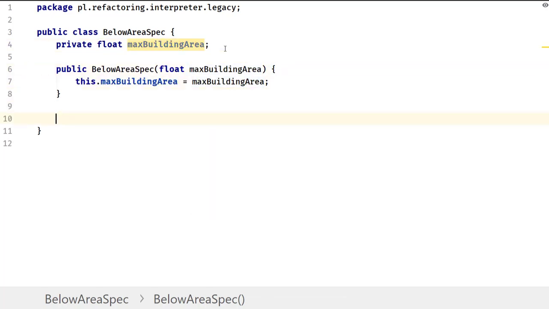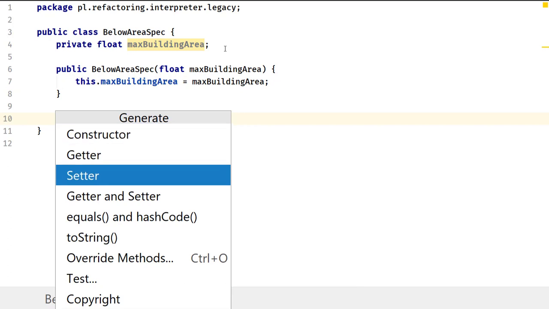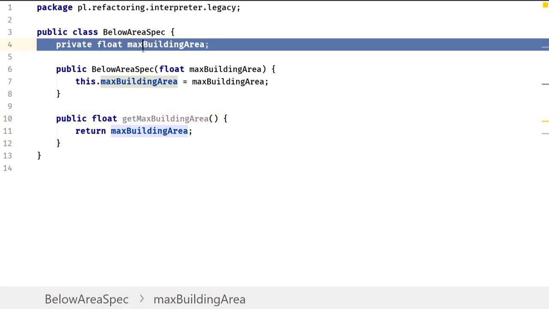I have the field created. Let's click Alt-Insert, Command-N on Mac, and let's choose Generate Getter. And here is a skeleton, a wrapper, around the condition.